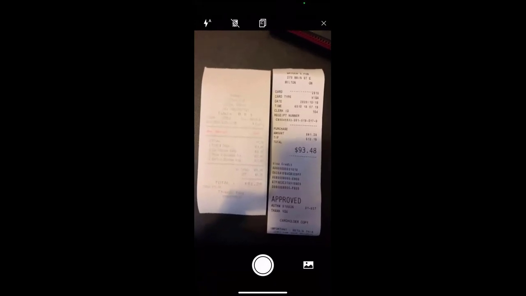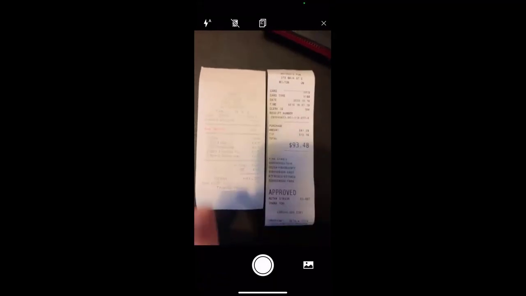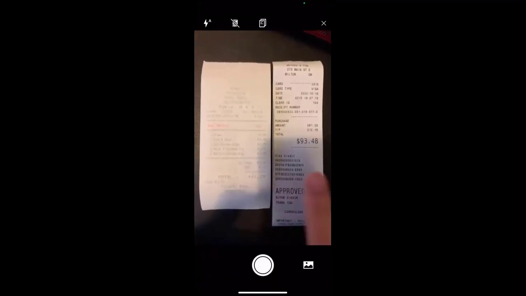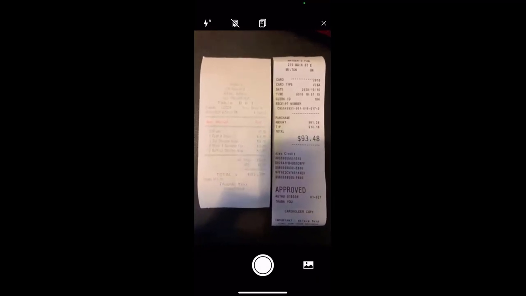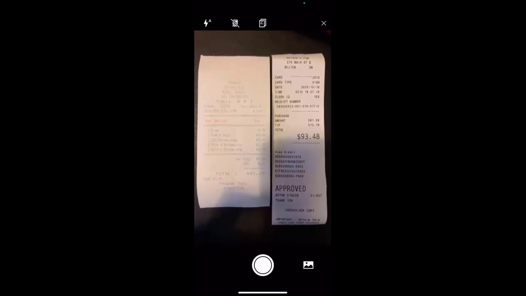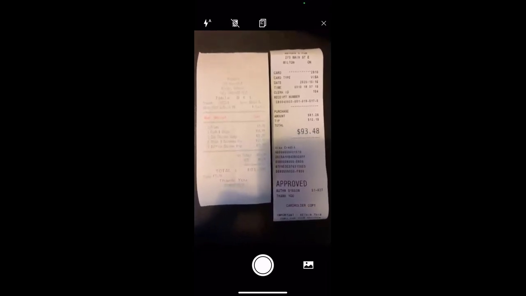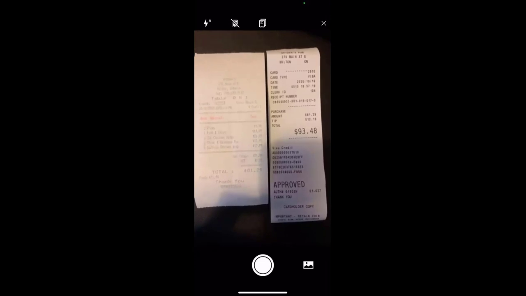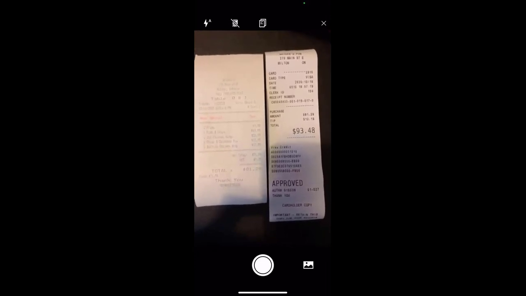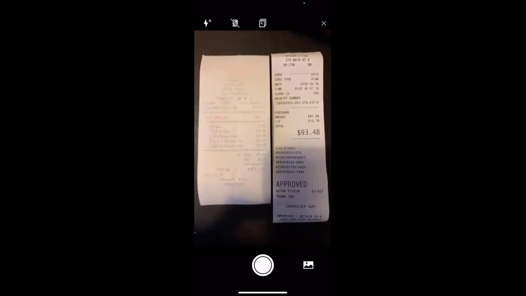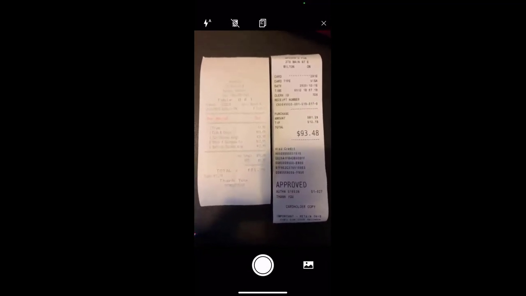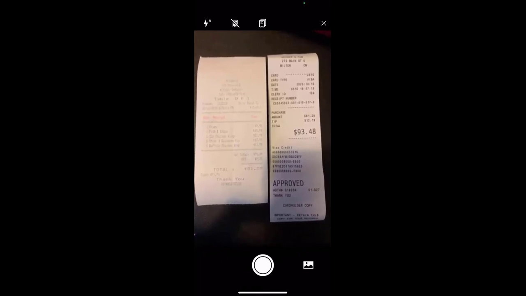Now, this particular expense was for a dinner. You'll notice there's actually two receipts here, and this is important. I have the itemized dinner receipt as well as the credit card receipt. The reason I need to be able to include both is so my manager can see all the details associated with what this dinner was, and I can actually include the proper amount for the dinner. There's a tip that can be added to the credit card expense portion, which would not be included in the itemized receipt.